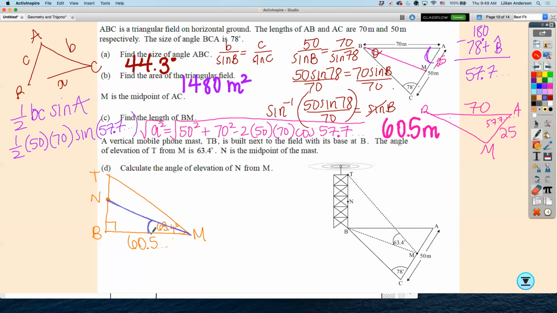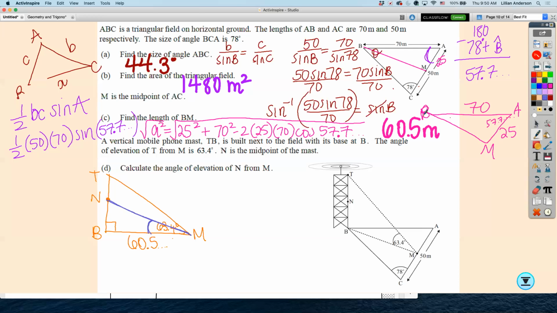Yeah. The other answer was supposed to be 60.4, not 60.5. I put 15. All right, we got to make a correction. We do have to make a correction. From part C, we should not have used 50 inside of the formula. We should have used 25. I drew it out, but when I set it up and started talking, I put 50 instead of 25. So let's make this correction before we go back to part D. So this should be 25 here, and this should be 25 here because we're using the smaller triangle of A, B, M. That is going to affect our answer to part D, so we do need to fix it.